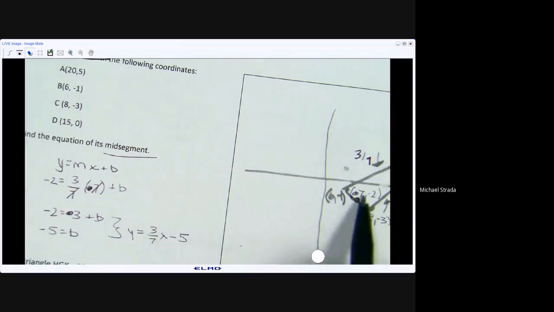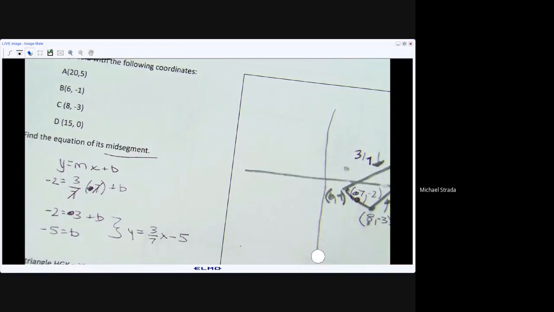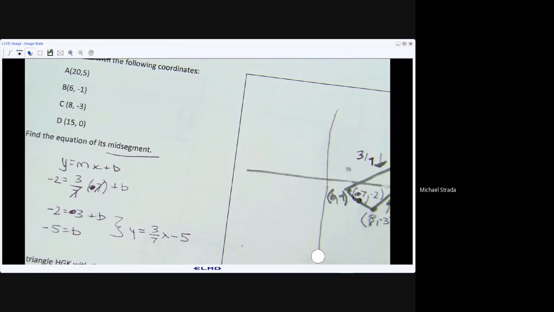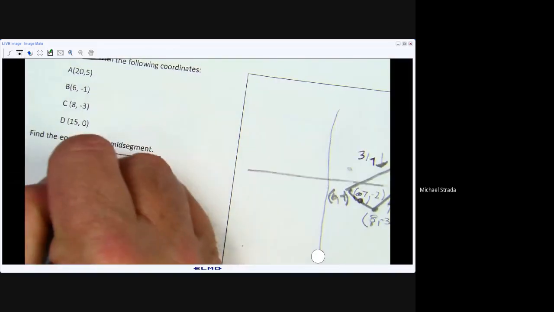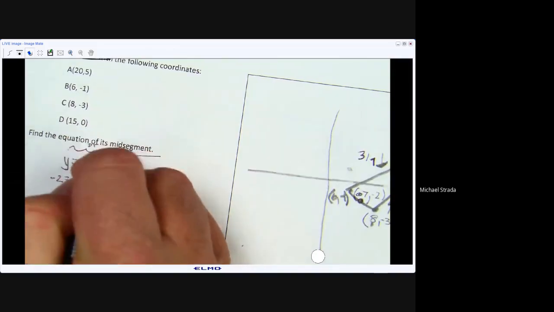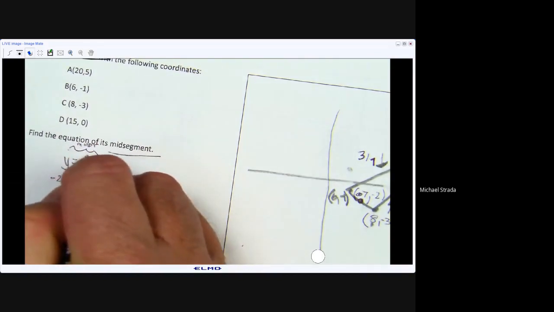Now, the reason I knew that I made a mistake is because if I hadn't, it would have been a negative number, which would have been up there. That's why you keep an eye on things as you go along. All right, so the midsegment: the y and x come from your midpoint. The slope comes from either base.